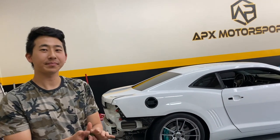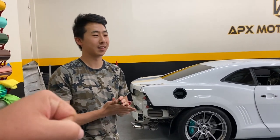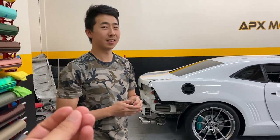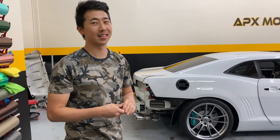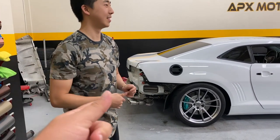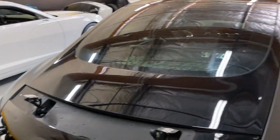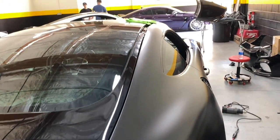Even on the bumpers, I would heat up the bumper so much that I would have to stretch it a bunch to get it to stick. And the 3M was super sticky. Even after stretching it so many times, it would be less sticky. So if I did that with this, it wouldn't have stuck. There's no way. It's a difficult bumper, especially on a Lexus. Oh, BMWs, dude. They're pretty difficult bumpers.